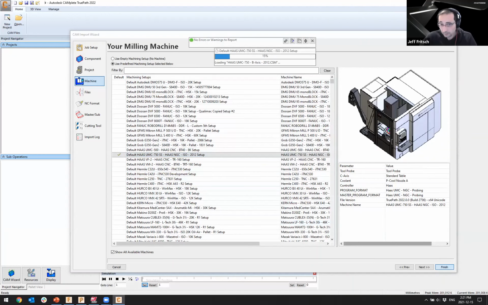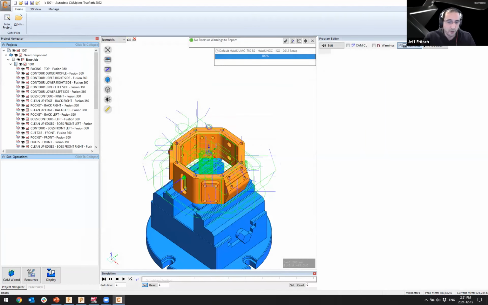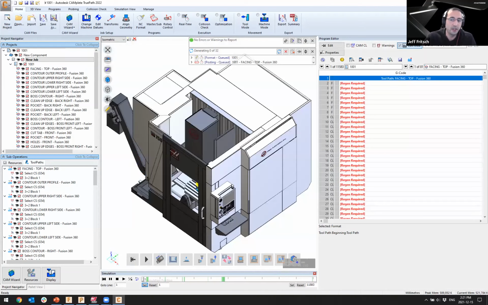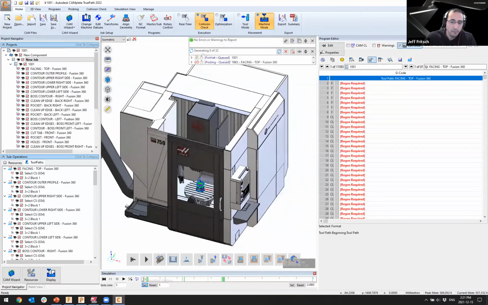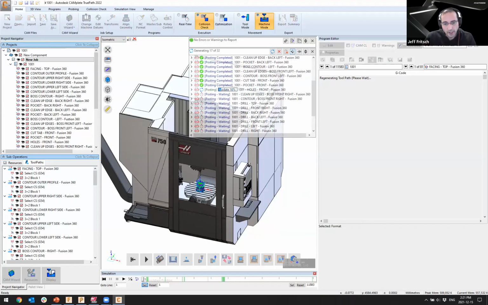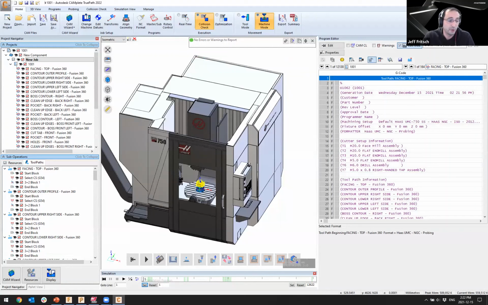So at that point, once I have selected the machine, we have all the elements that we need to really render what that project would look like. So of course, toolpath, fixture, parts, where that's positioned, the machine, the kinematics, how the controller behaves. And at that point, we are now ready to proceed with the actual code generation. So the code generation happens as we're seeing, and the data is being checked to make sure that we actually have all of the supporting information to produce a proper program.